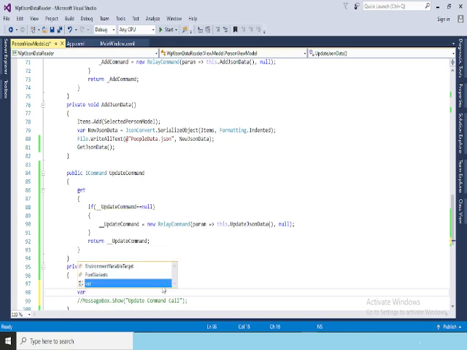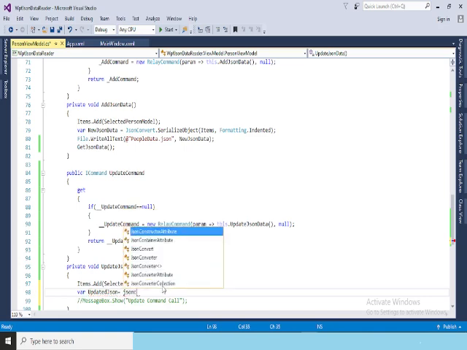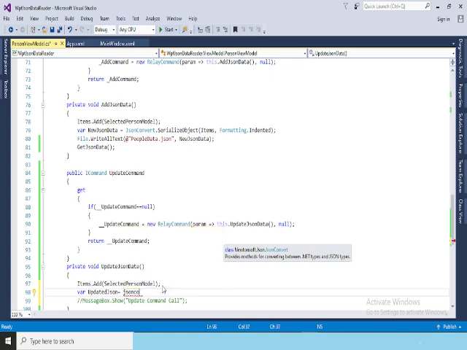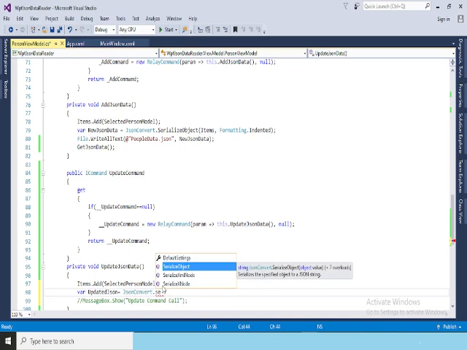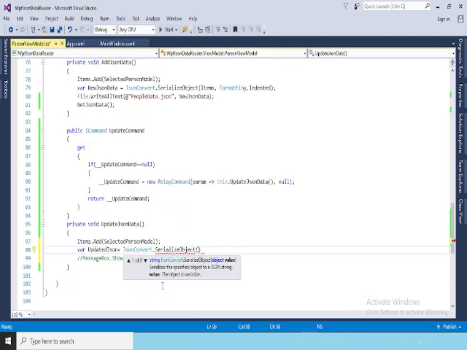Now we take one more variable, which I name updatedJSON, equals JSON converter dot serialization, since the data is in simple text format, so use serialize object with items.